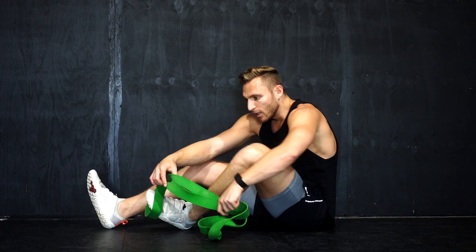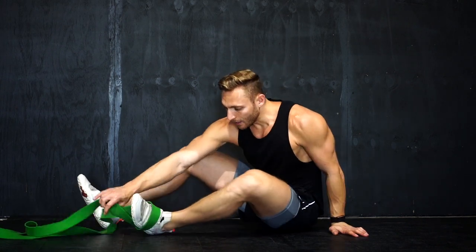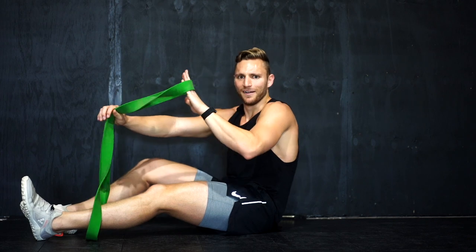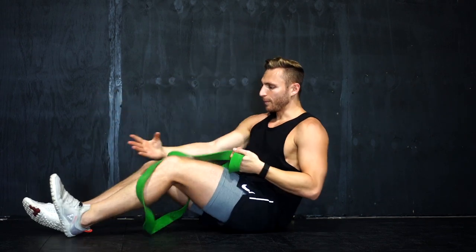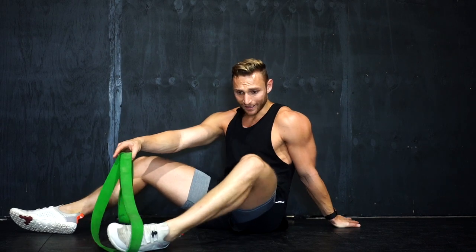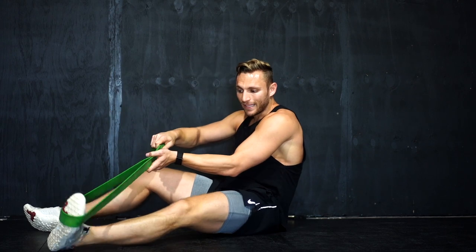Then you can tie the band to your bed or a post. The point is you can then flex your foot in different directions — pulling this way, pulling that way. And then to the side as well, because that's a lot of times where you roll your ankle — you land on somebody's foot and it rolls like this. So it's not about avoiding that position, it's about strengthening your ankle in that position.